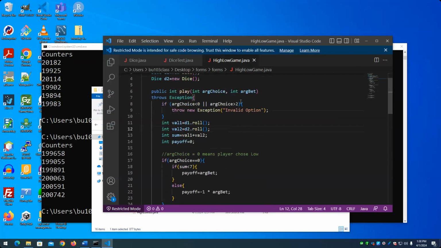I also have an amount to bet. Now, in my particular game, I'm assuming that I'm betting 1 point each time. So I give the user's choice and a bet. It goes through. If the value is not within this range, I throw an exception. I could probably check to see if the bet was positive and throw an exception for that. Okay, let's do it.